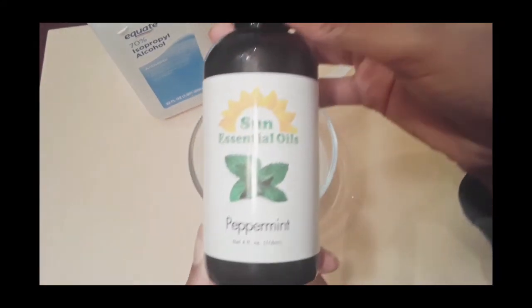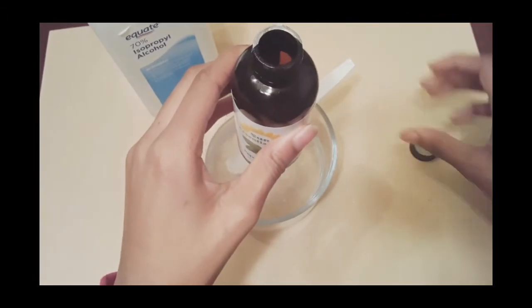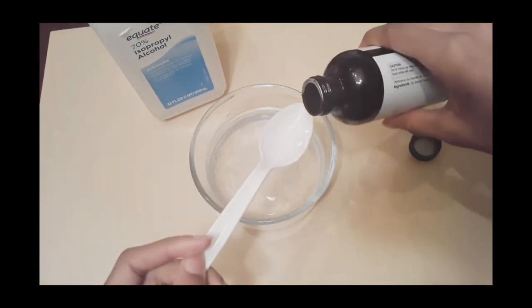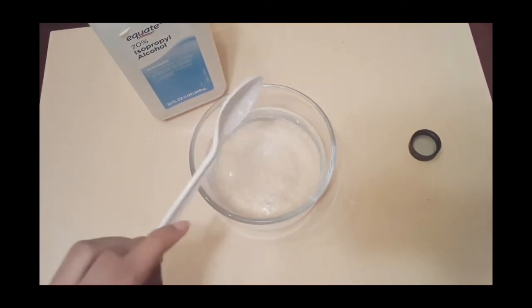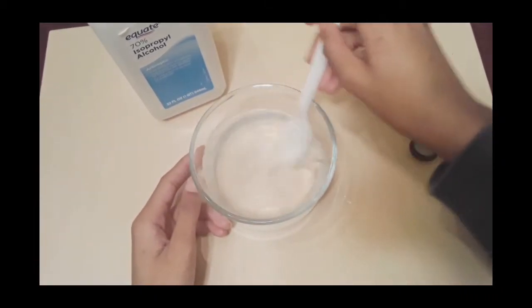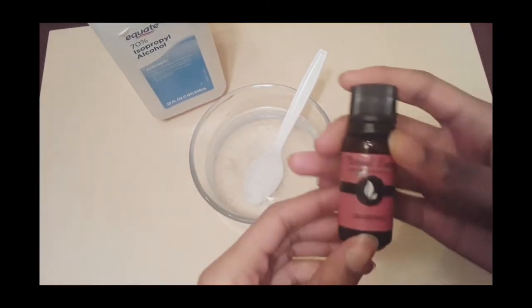Right here, my daughter's adding an essential oil, which is, as I stated earlier, optional. She's going to add peppermint oil. We're going to do a 1/2 teaspoon. You can do as much as you like. We're only doing 1/2 teaspoon because we're also going to add 2 additional oils, which are grapefruit and mango. And we're going to add more mango than grapefruit because that's my favorite. But you can play around with the oils and add your favorite, or you can add an antibacterial one like tea tree oil or whatever you want. I just chose peppermint, grapefruit, and mango.